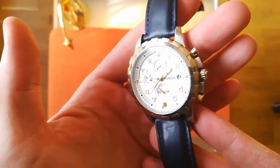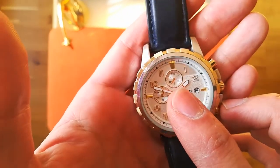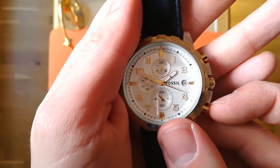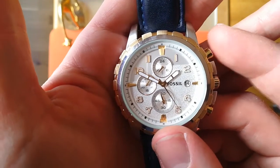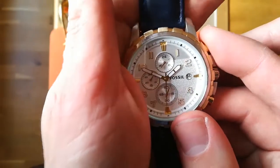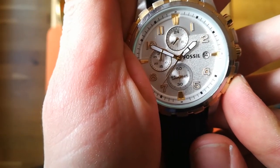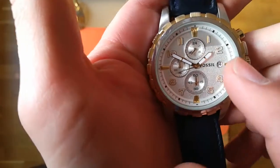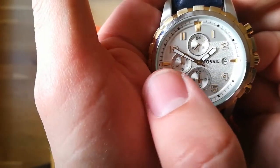Another nice feature of this watch is the fact that it has 3 dials. One is responsible for showing 24-hour time. There is also a stopper which you start by pressing one of those 2 buttons. So if I have just pressed the top button, it started to count time, and then the bottom one resets it to 0. This is very nice. It goes up to 30 minutes. So this dial shows seconds and the other one shows minutes.